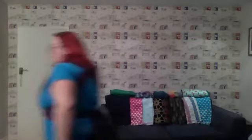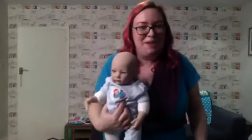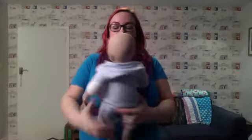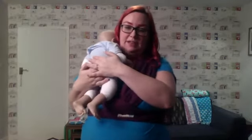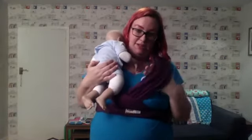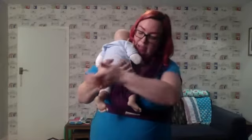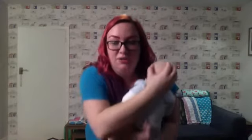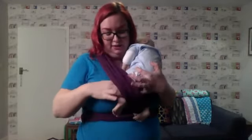I'm going to go get a baby and show you how to put it in the normal way, which is a pocket wrap cross carry. So baby goes up on one shoulder, hand under the bum, making sure they're nice and curved and happy and settled on you. You come underneath one side, tuck the leg into the knee pit, move baby to the other shoulder, and then come underneath into the knee pit.